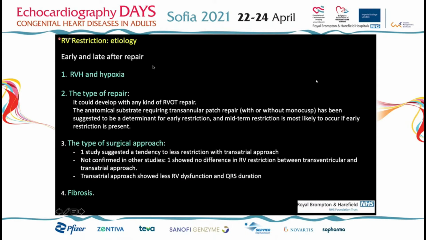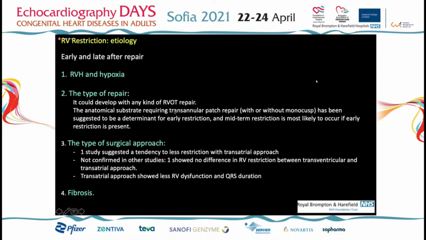And the right ventricle can be affected not only in the systolic function, but also with restriction. So the diastolic function can be abnormal. And it has been proven that diastolic dysfunction in tetralogy of Fallot is present early in life, also after late repair, but it is in many cases already present early in life. And we don't know exactly the cause. It might be multifactorial as well. And the hypoxia and cyanosis can play a role as previously. Also, the type of repair.